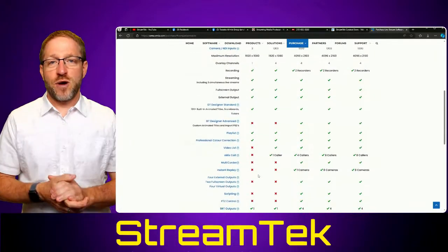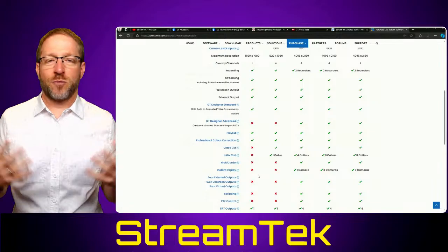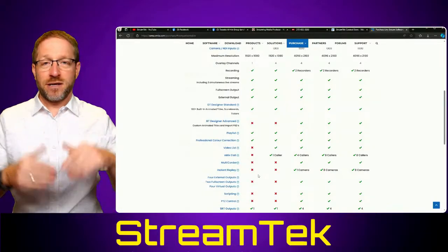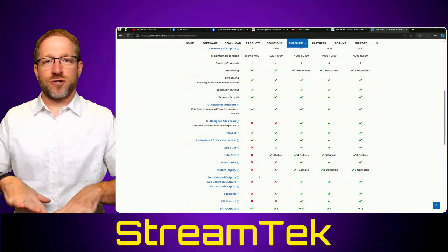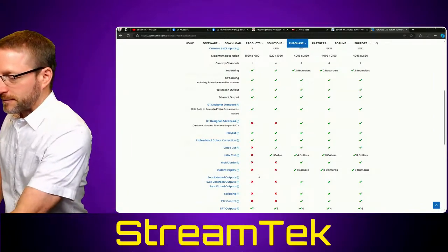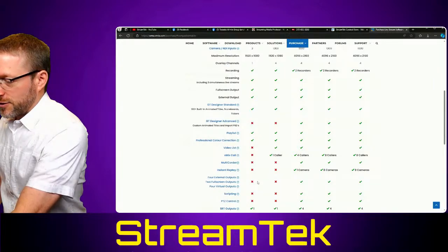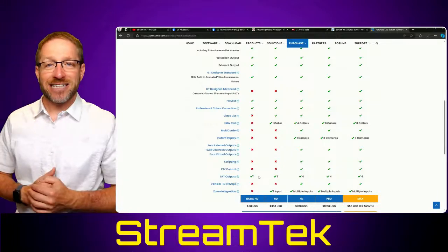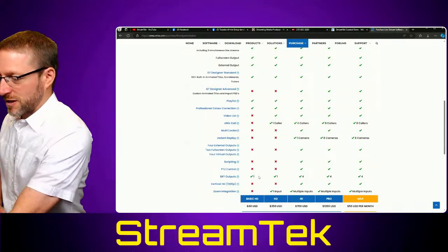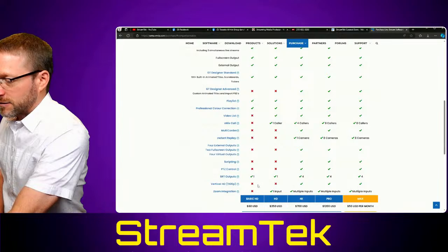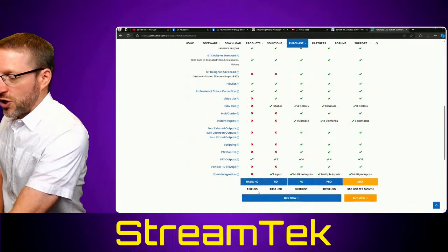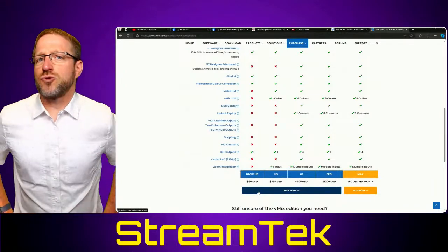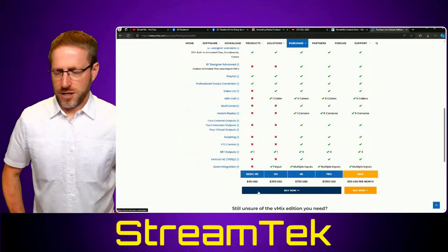Multi-quarter is a great function so that if you have all these inputs coming in, 4 cameras, and you want to basically ISO record them, there's actually a multi-quarter function. You click one button and it just takes whatever comes in and records it straight. It doesn't really mess with it. 4 external outputs, you can see those are on the higher levels. Scripting, PTZ control, SRT outputs. You actually get SRT with the basic HD. I'm not going to delve into that. Vertical HD, nope. And zoom integration, nope. So you see they've added that zoom integration right down there at the bottom of the list. So yes, you do not get the zoom integration with the HD version.